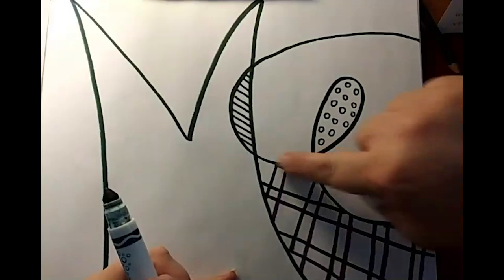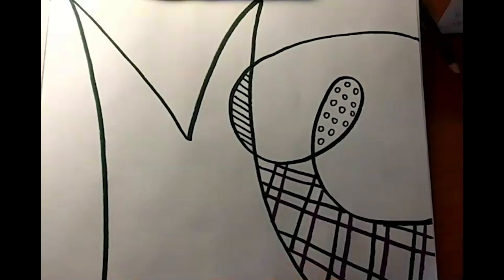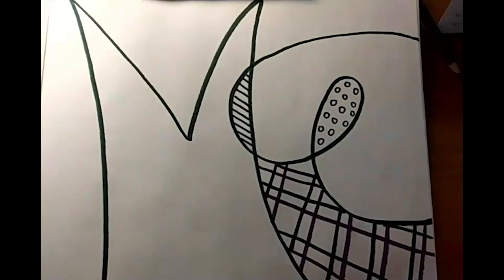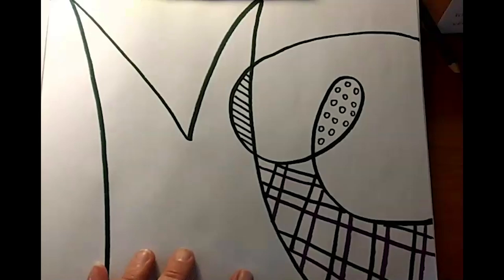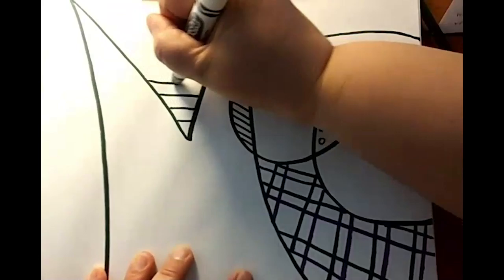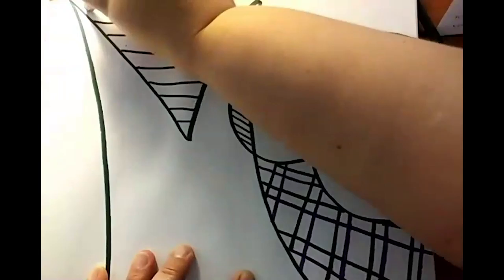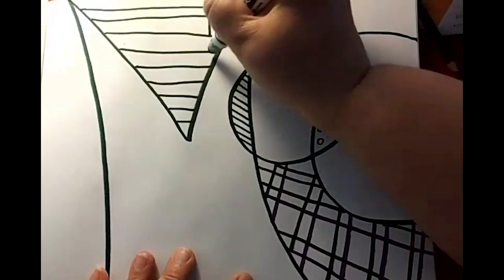But I'm only filling the one space. I'm not crossing over into any of the other spaces. Just fill the space that is bound by a line. When you go into another space, do a different kind of pattern. I'm looking around and outside I see some bricks. So I'm going to make a brick pattern. It also starts with a stripe. Then it has sort of a dotted line that skips every other row. My bricks.